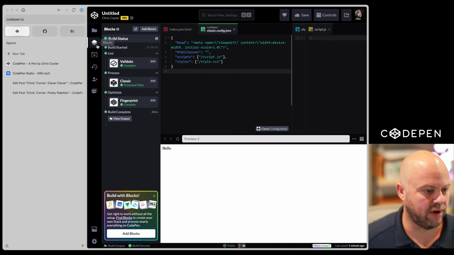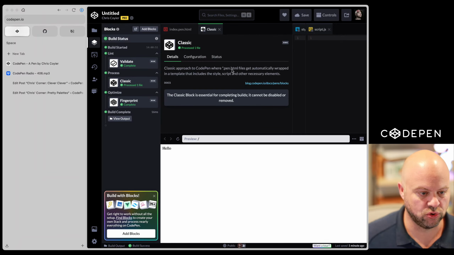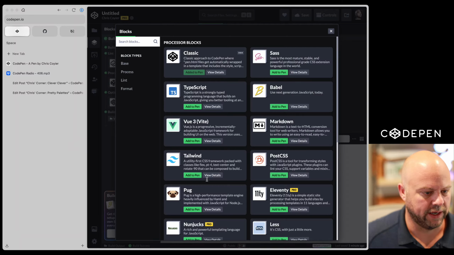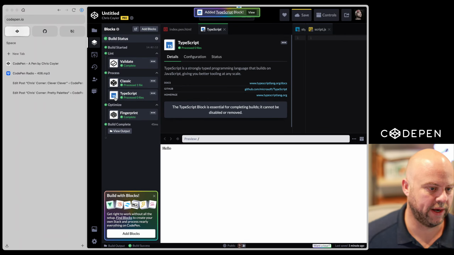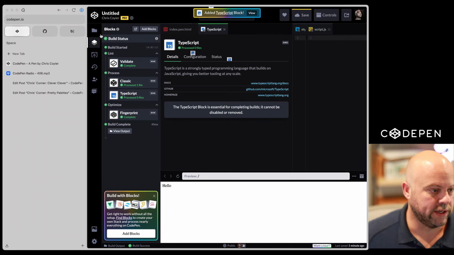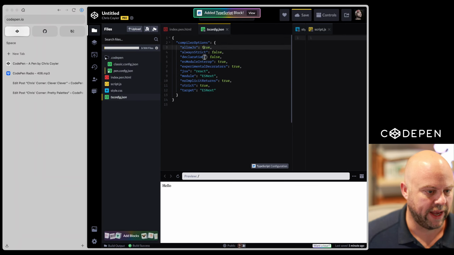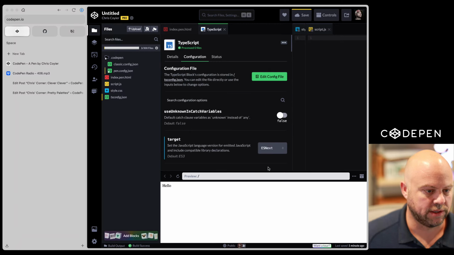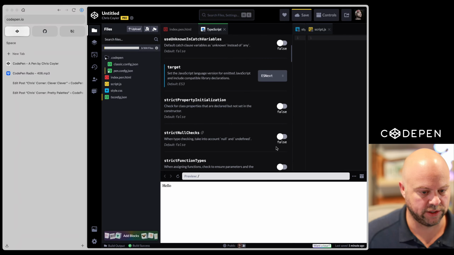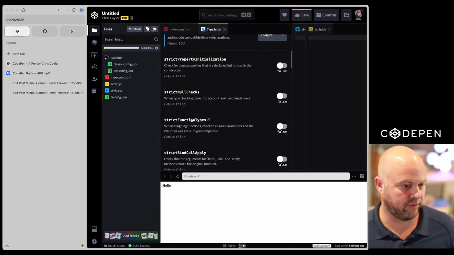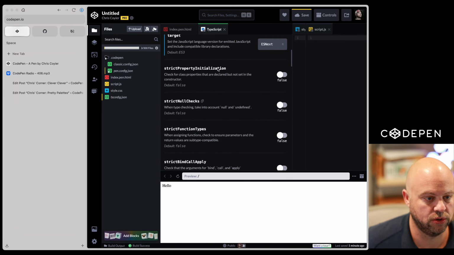Now, as this evolves, we're going to have a kind of visual config for it, and by visual config, I mean if you were to add TypeScript to this pen, that's going to become a block that processes as well. You can change the TypeScript config as JSON, but you can also change it with visual config here, like just flip toggles and stuff and have it explain what those settings do.